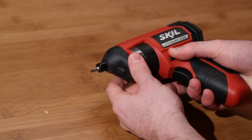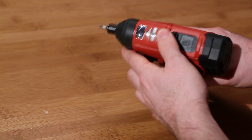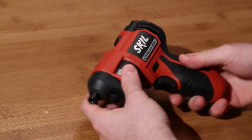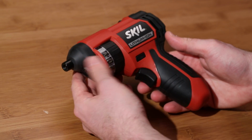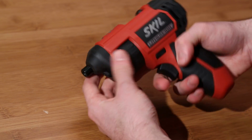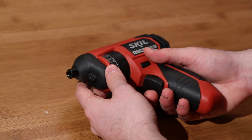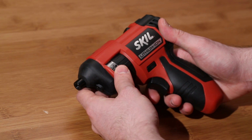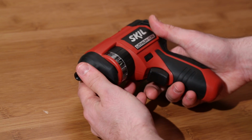All right, standard forward, reverse switches, the little LED work light. And then when you're done, you just draw the bit back in. Overall, the tool is a little larger than other 4-volt, 3.6 volt drivers, but it's not uncomfortable. Power-wise, I wouldn't use it for 2-inch deck screws, but for the small fasteners, like 1.5 inch or less, it should be fairly capable.